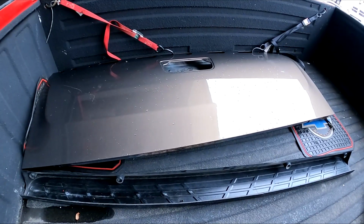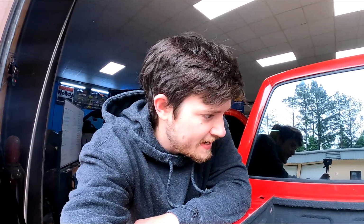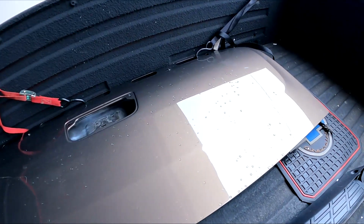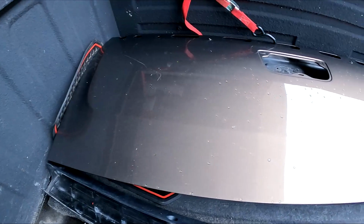I bought this tailgate from some dude not in Peachtree City, kind of that area. You know where Rick Ross's house is, that big mansion? It was like 5 minutes down the road, and so I bought that tailgate. It was a black tailgate and had a bunch of dents in it. Then my buddy Robbie, Owen's father, painted it for me and made it look absolutely amazing. I can't believe how good this looks. They knocked out all those dents and sanded it. It probably wasn't a salvageable tailgate, but they did it for me because they love me.